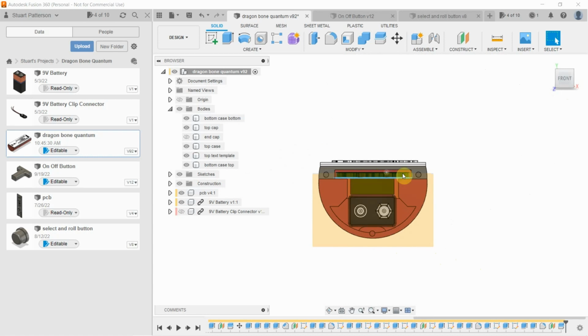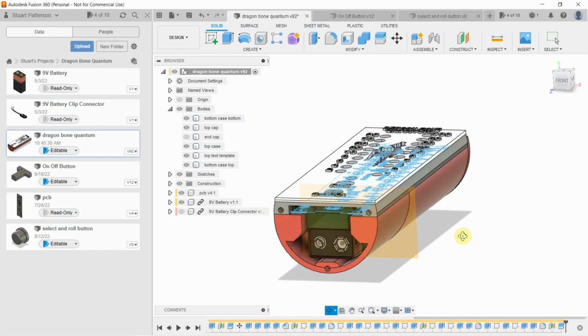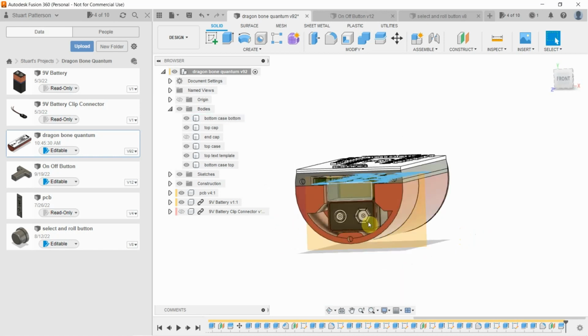This is the PCB, and this is the ESP8266, which is mounted underneath it. And it's mounted underneath it so that you can actually get access to the USB. You can open this end cap up, plug in the USB, pull up the Arduino IDE, and change the code if you want.